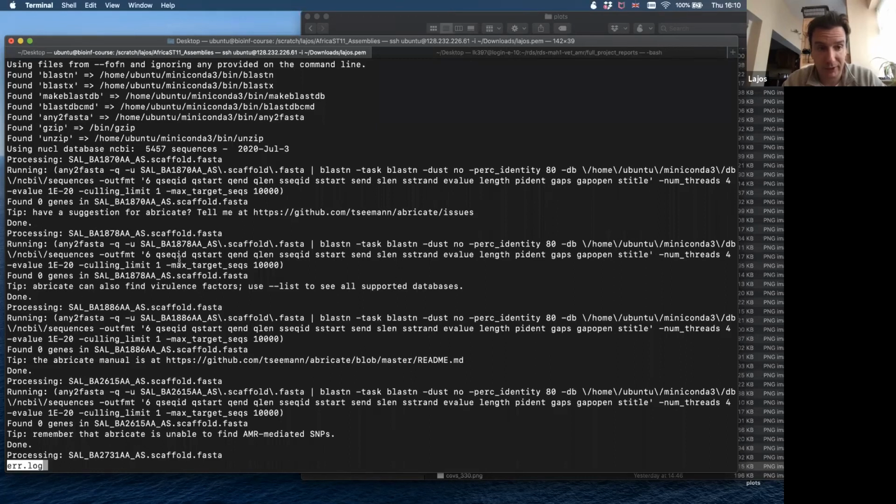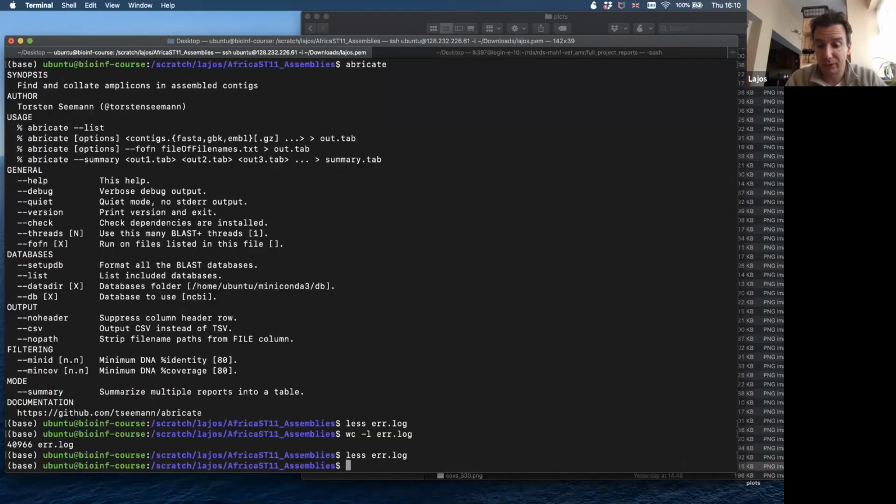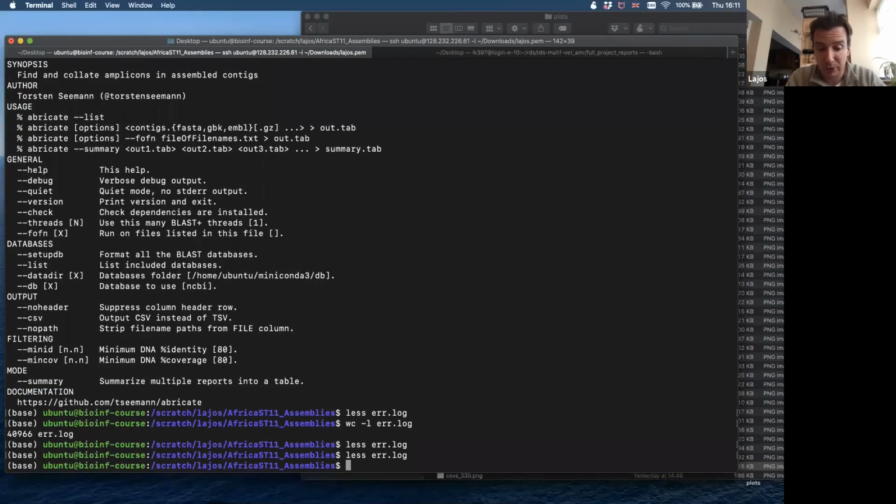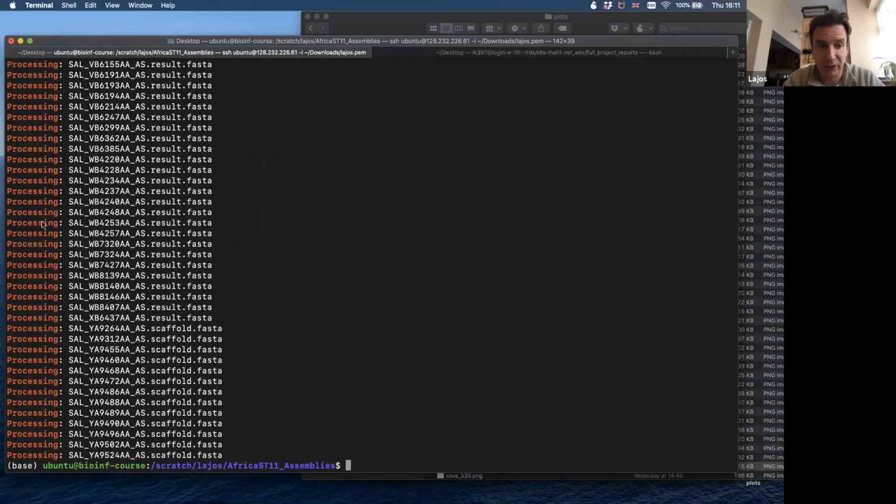Okay, so the next thing is, how can you do this? The simple thing is just to look for this word, processing. The processing word is only there in these lines. There is no other processing. It's only there if it says that I am processing this file. So the easiest way is that we are grepping, and again, this is something you already saw before, I think, in the error log. This means that it will print out all the lines which contain the word processing.